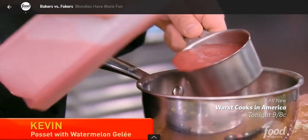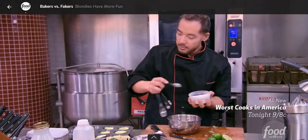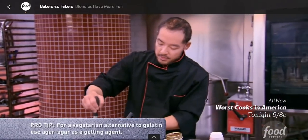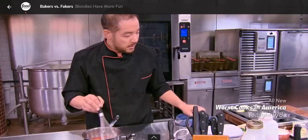Oh, yeah. So next, it's time to get the gelée started. I grab the watermelon juice, add a little bit of sugar, and agar-agar. Agar-agar is another Japanese ingredient. It's extracted from seaweed. Agar-agar is such a baker ingredient. It acts like gelatin, except it sets faster, and at higher temperatures as well. It can sit out at room temperature without it melting. This is so smart. That's a baker move. Don't be jelly about my gelée.